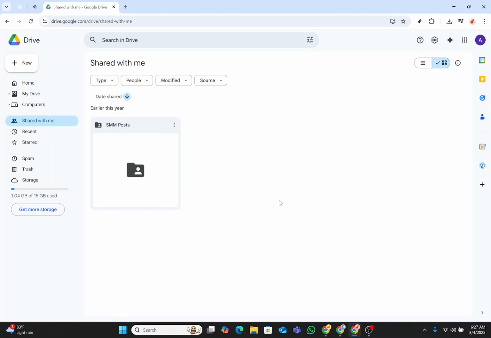However, remember that removing the file from your Google Drive will not delete the file for the owner or other recipients. It simply removes the file from your shared list, making it easier for you to keep track of the files you actually need. And there you have it, a clear method to declutter your Google Drive shared files folder without much hassle. By following these steps, you can maintain a more organized digital workspace and ensure that your Google Drive works efficiently for you.